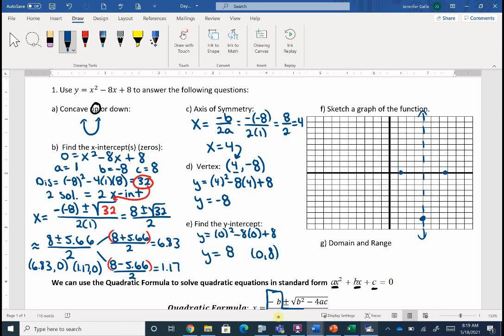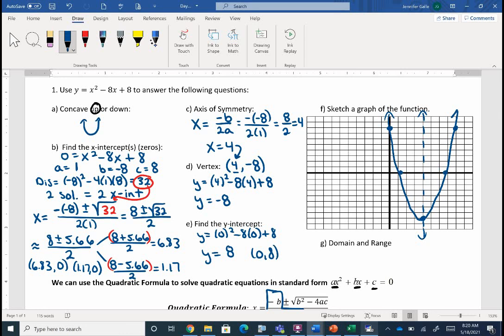Y-intercept is at +8, so way up there. The y-intercept is 1, 2, 3, 4 spaces from the middle. So I have its mirror image, 1, 2, 3, 4 spaces on the other side. And we connect as best as we can. It should be that nice curvy U shape. Remember, they're not V's. It's not absolute value. Just be careful.